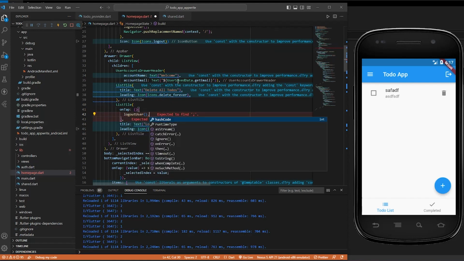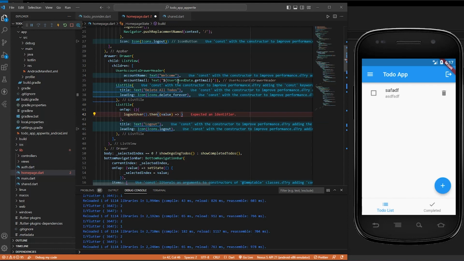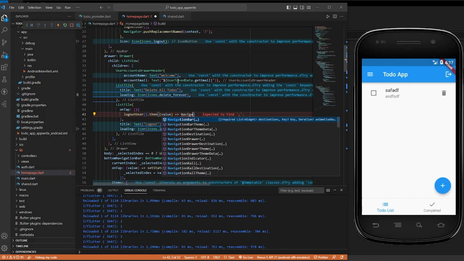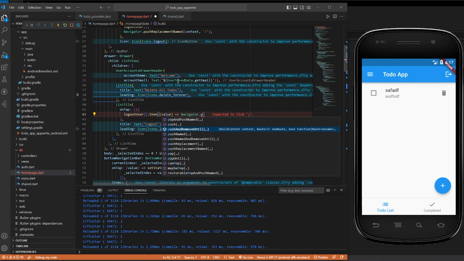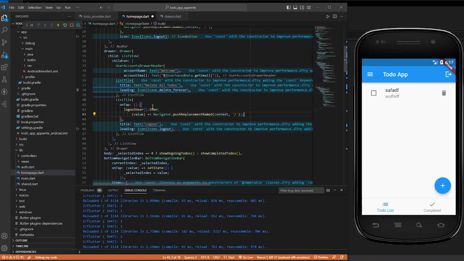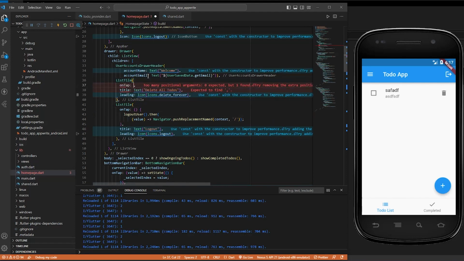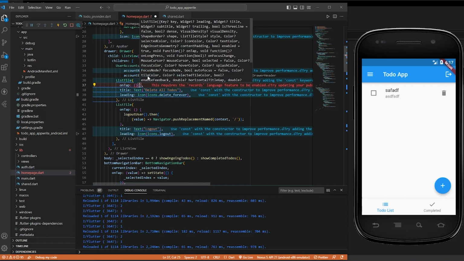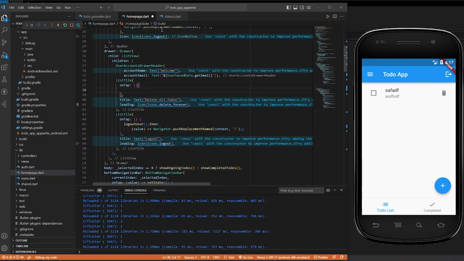Then we can navigate with pushReplacementNamed to the check user route, to the root route, and in this case on tap we should delete all to-dos that we have created.